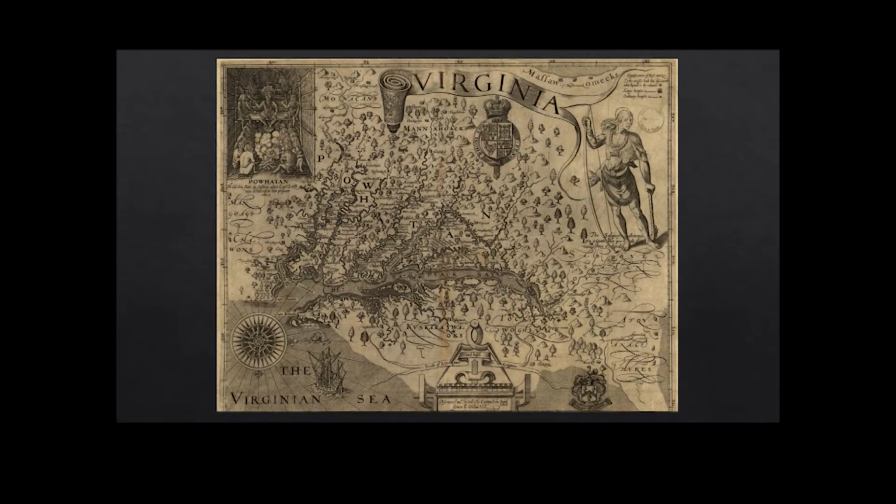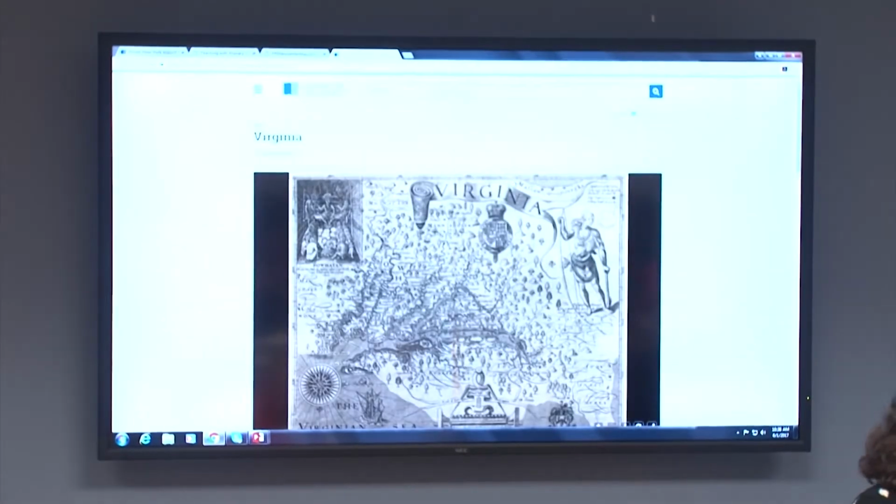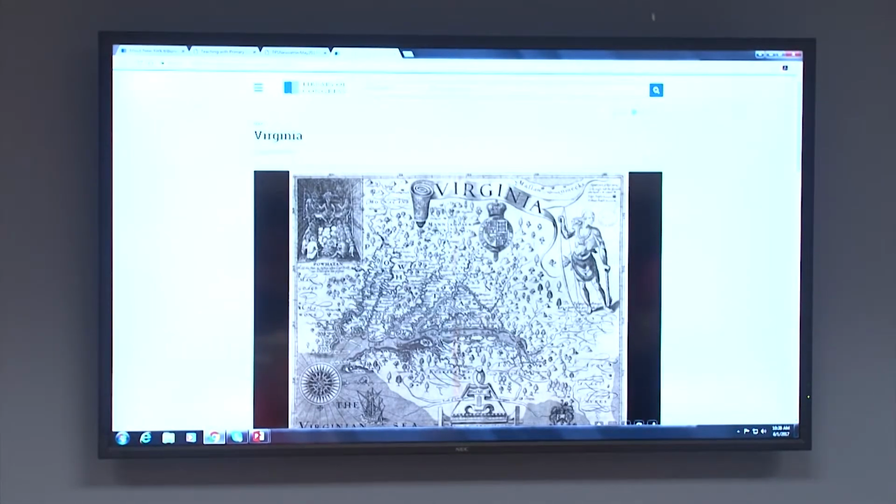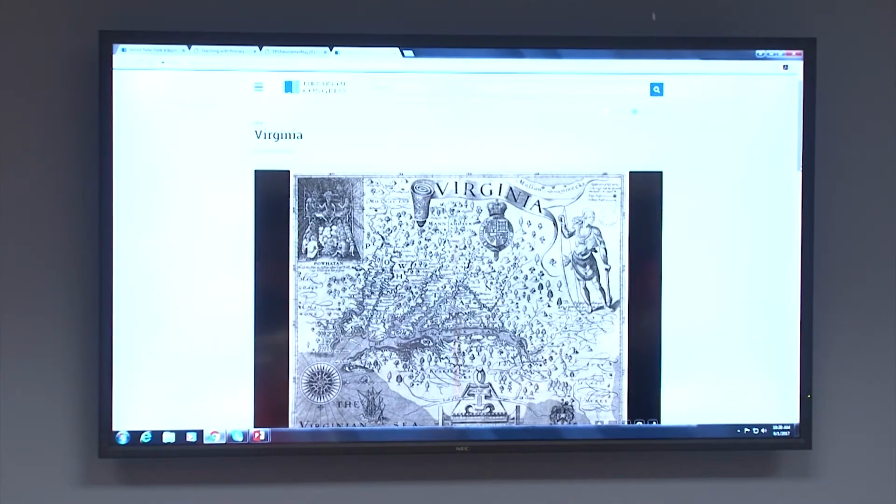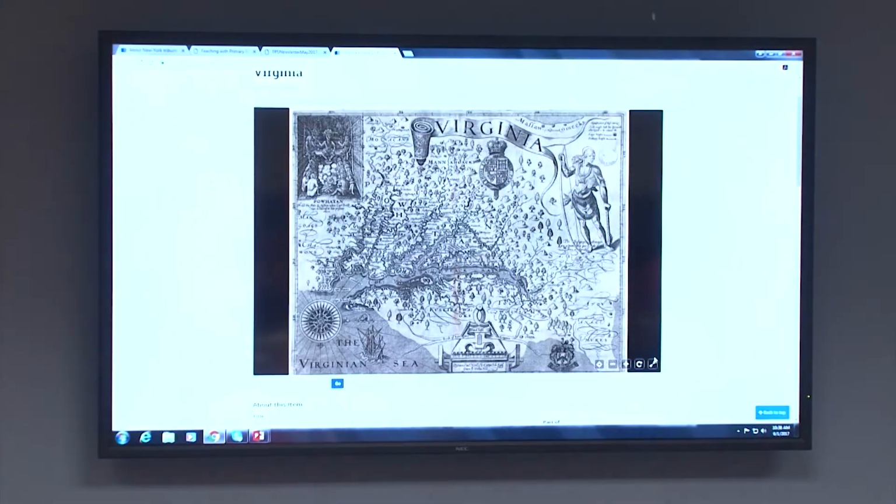First of all, you'd show this to students. I know you can't quite see it very clearly from where you're sitting. Obviously, when you're looking at this on a computer screen, you just click on the image. It'll take you to the bibliographic page at the Library of Congress that has this map, and then you can zoom in. Basically, we want them to make some general observations.